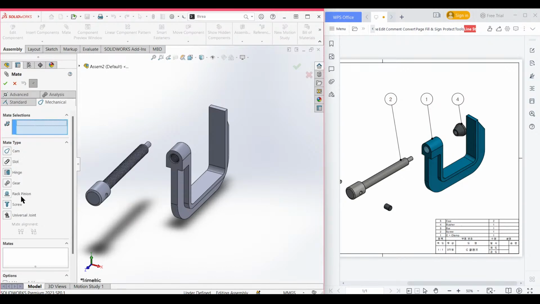Now this time we're mating as mechanical screw. So selecting mechanical, now screw. Now selecting this revolution to 1.5 unit.